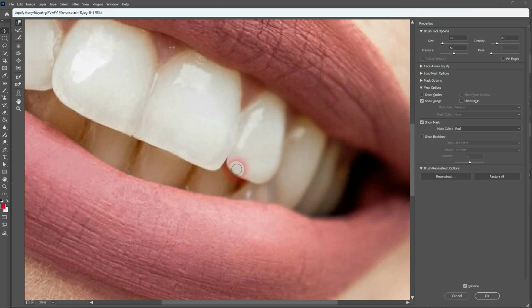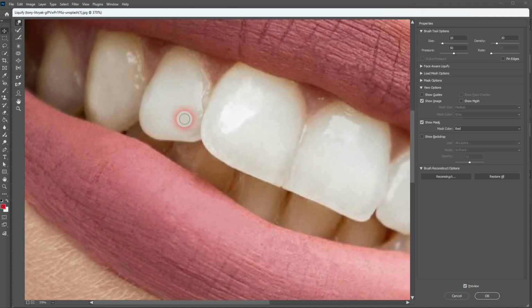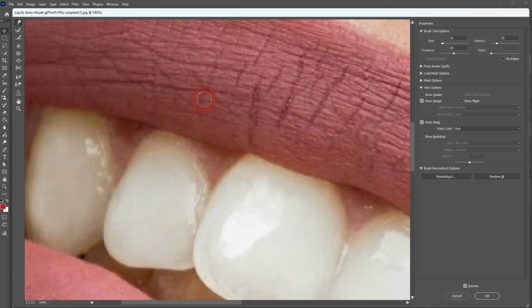Let's switch to the warp brush again, straighten out these lines. And here that's actually quite fine at the bottom of the line, but we can improve the results right there. So we go over this somewhat beige area.